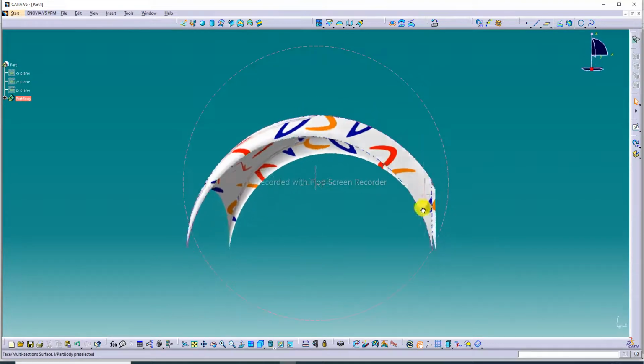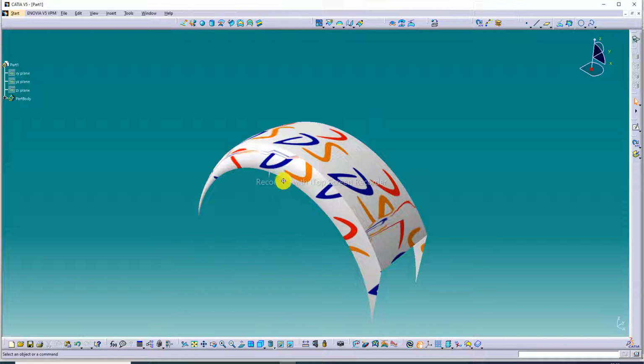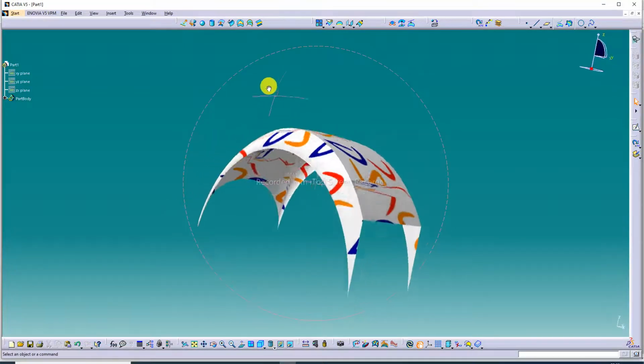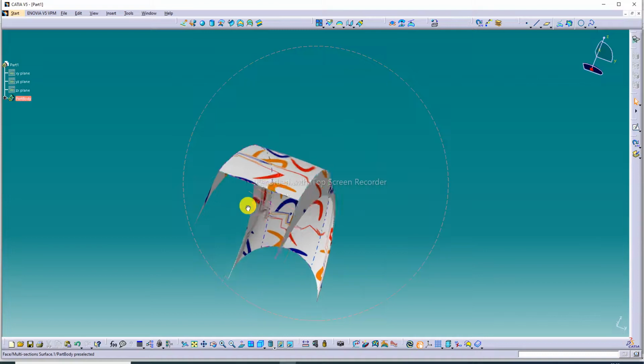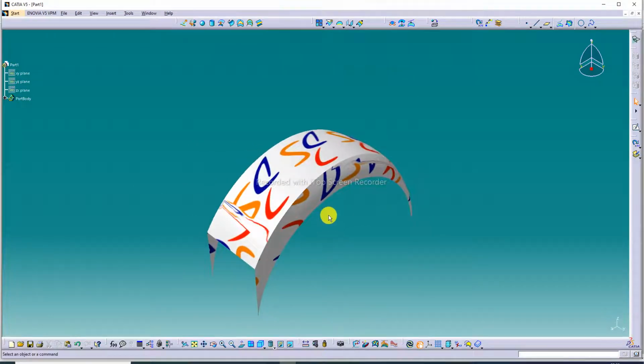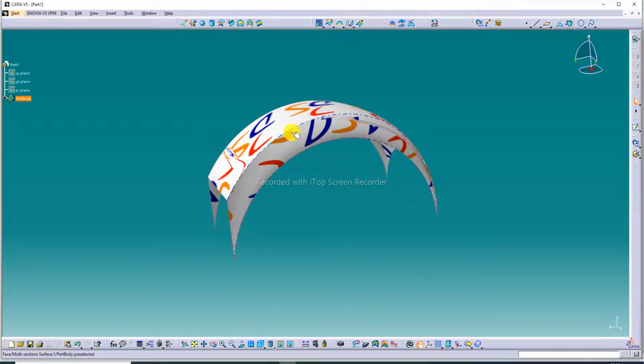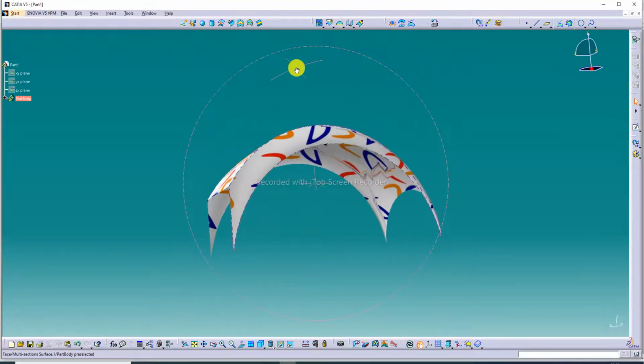This is also correct. Perfect. Isometric view is drawn here. Okay, this is perfect.